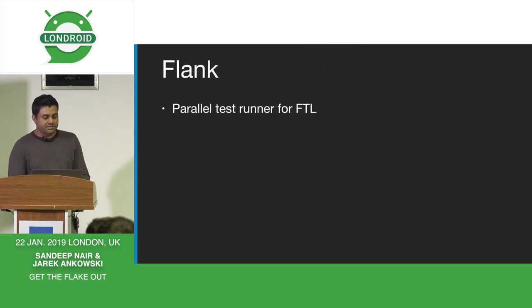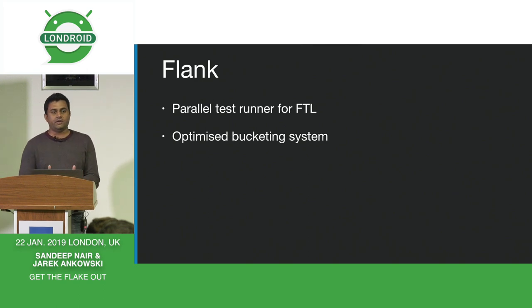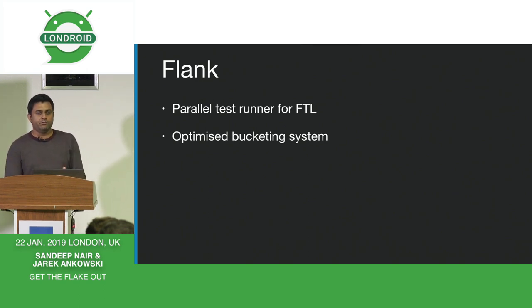And the next tool in the list is Flank, and this is somewhat combined with the Firebase story. Flank is a parallel test runner for Firebase Test Lab. And what does it do? It's called test sharding. It's actually bucketing your tests into groups and then distributing them on all these virtual and physical devices. If you were to do it manually, you would have to have a configuration and organize the tests, but you will have no idea about how long each test is going to take, and then on what basis you are going to group it, something like that.